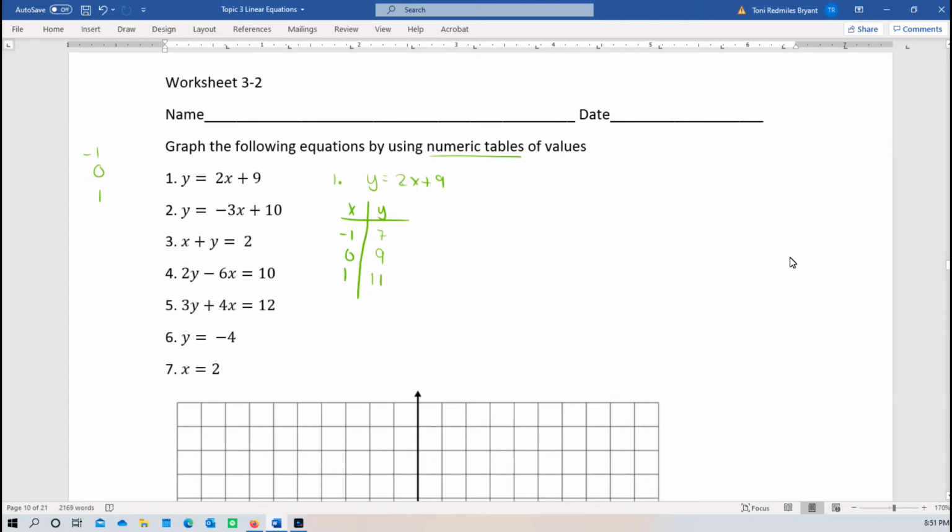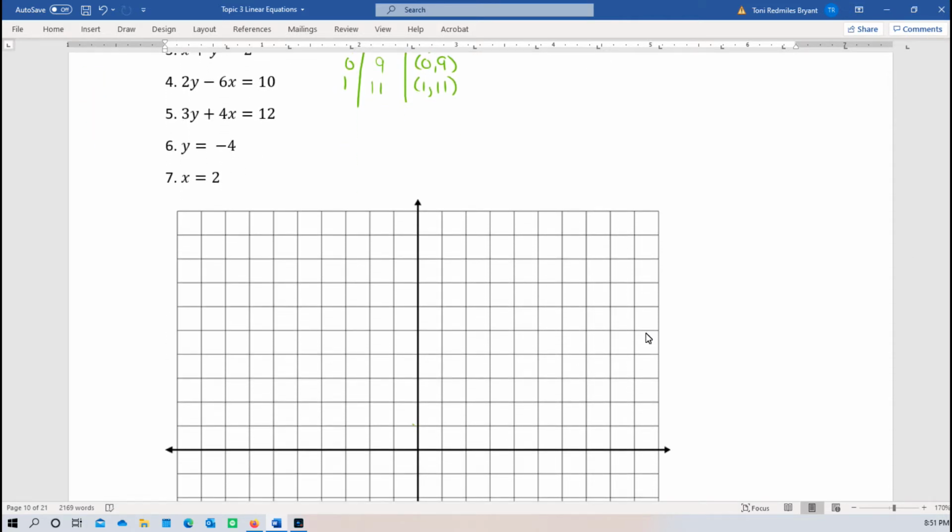And when I graph that, my coordinate points are going to be a collection of my x's and y's. We're going to get -1, 7. So 1, 2, 3, 4, 5, 6, 7, 8, 9, 10. And this way it's going to be -1, -2, -3, -4, -5, -6, -7, -8, and -9. All right, so our first point is going to be at -1. So x is -1, y is 7. They are going to come together right there.